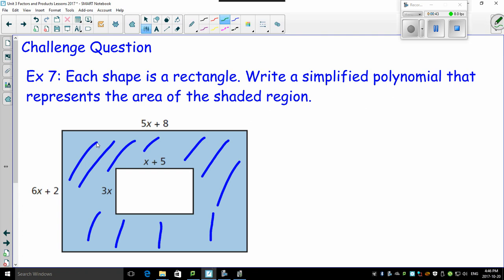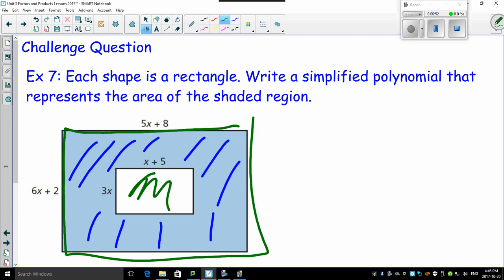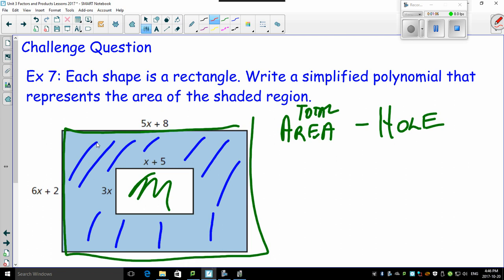Check this out. How do you figure out the area of a donut? Find the total area of the donut and subtract the hole. So the total area, subtract the hole. The area being a rectangle, thank gosh we didn't do this as a circle, because then we'd bring in pi r squared and that would just be a mess. So let's leave it as length times width. Length times width of the larger area, subtract the length times width of the hole.